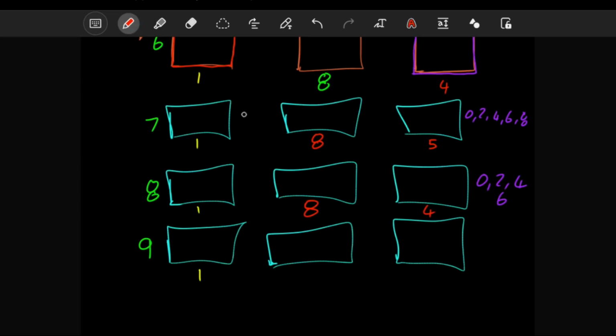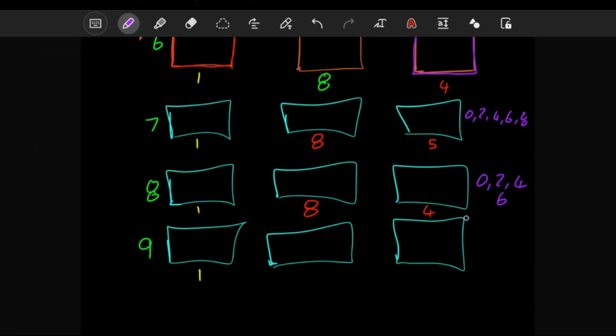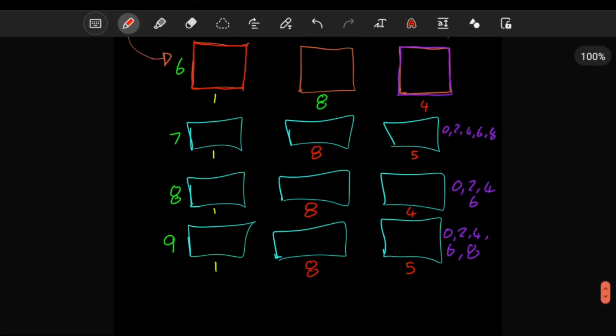They can only end off with any of those 5 digits there. Codes that start with a 9 can end off with any of the 5 values, which are 0, 2, 4, 6, or 8, you see. So it can end off with one of 5 values. And then once you put one number here and once you put one number here, there are 8 options in the middle there, you see.